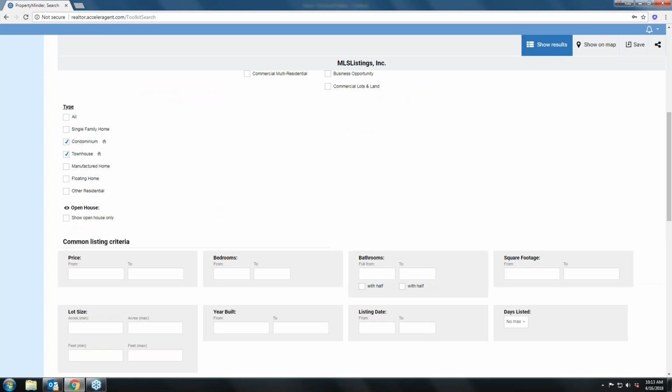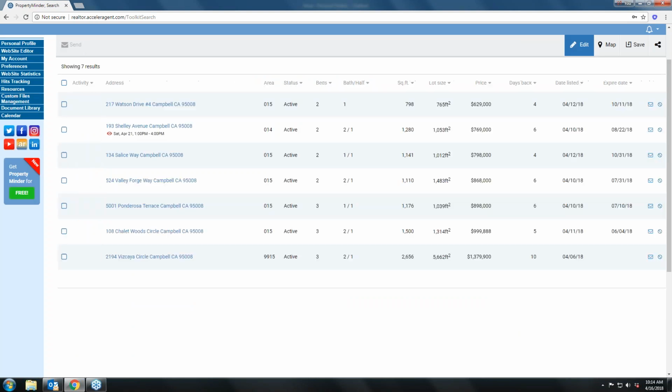So anything that you add, you can add all these filters. You can do Campbell homes with a pool, homes under $1 million, however you wanted to do it, right? So anything that you put in, it's going to eliminate anything else that falls outside of that. But if you just leave it as location and property type, it's going to be everything that's on the MLS, right? And so that allows for people to see on a mass scale. So right now there are 7 listings in Campbell that are a condo or townhome.